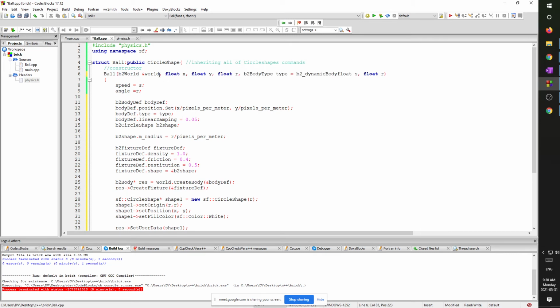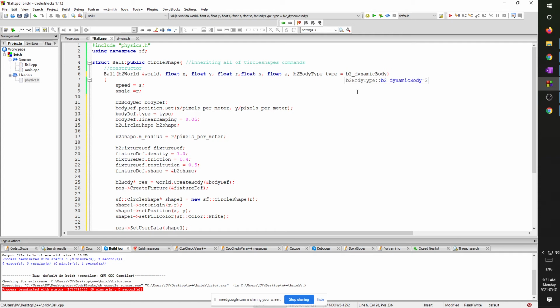So let's paste all of that stuff in there as well. I'm actually going to rearrange this to maybe put it after. There we go. So ball is now going to request the world, an X, a Y, a radius, a speed and an angle, and a body type. You don't have to type a body type. We'll default it to dynamic body.